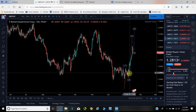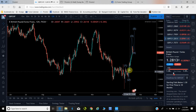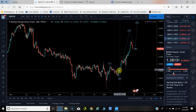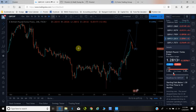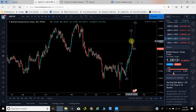And then I think going up, at least how it looks now, and again, I'm on the 12-hour chart, that starting right here is the beginning of wave 3. And I don't think wave 3 is over yet. I think this is 1. And this move down right here with this candle, this big wick, is probably wave 2. Let me go down to a lower time frame here. This could be 1, 2, and I think we're in 3 right now, and I don't think 3 is over yet. So if that's right, this will be 1, 2, 3 of 3.